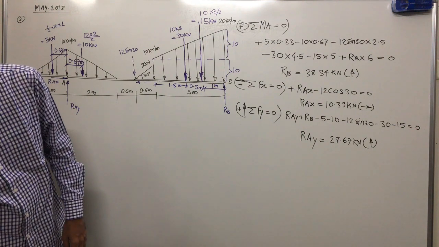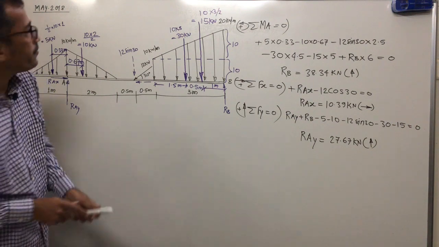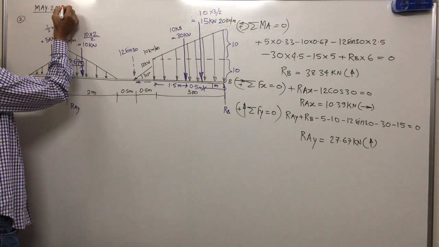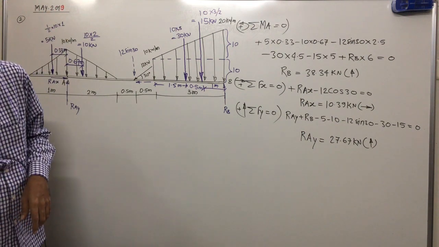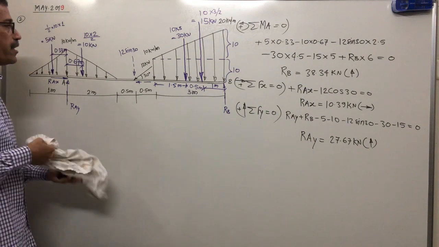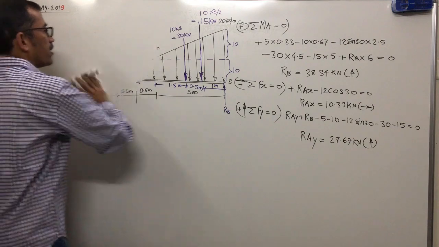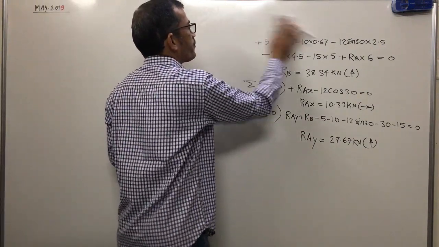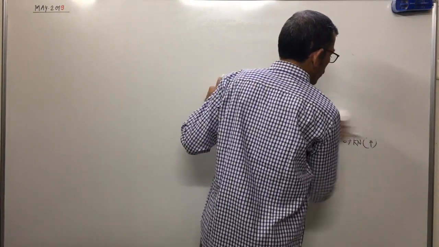We'll solve one more problem from a recent university exam, that is May 2019. Next problem is from May 2019. Asked for how many marks? Again 8 marks. Ready? That means this is our third problem in this lecture. In the third problem, again first we will draw the given figure.